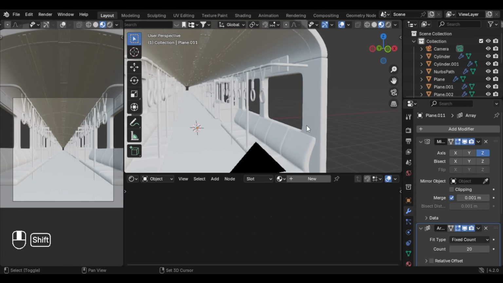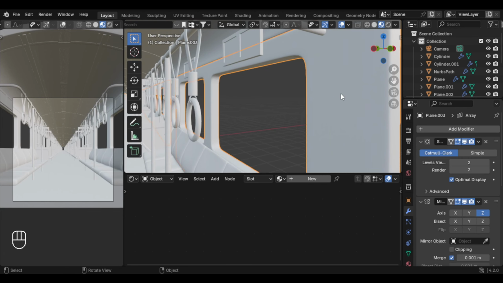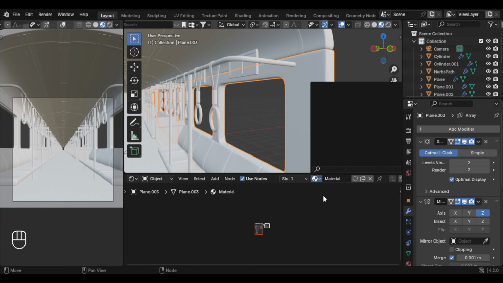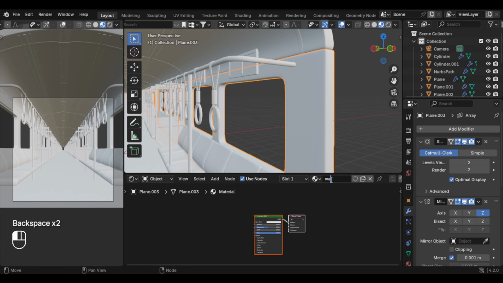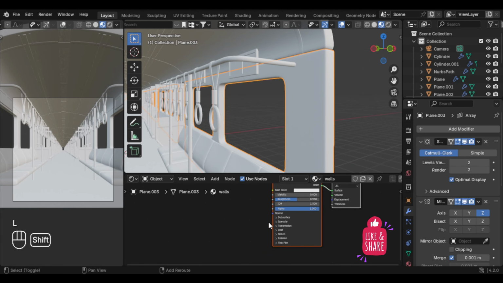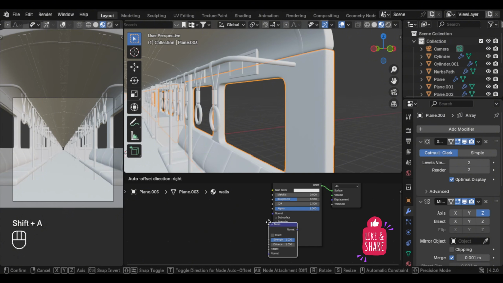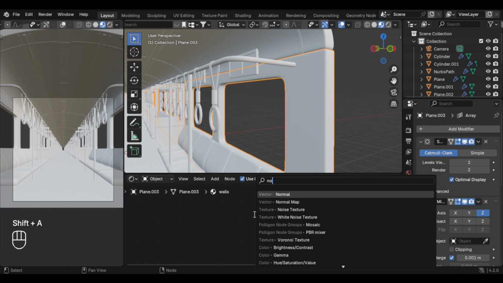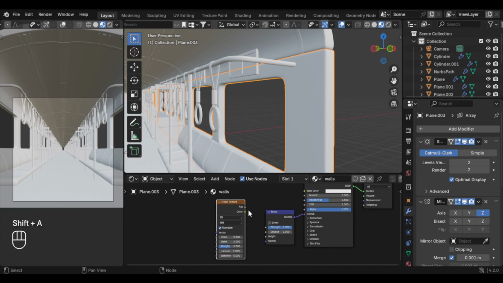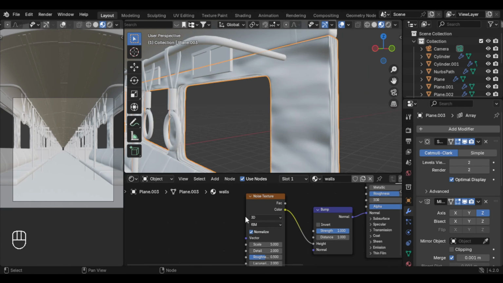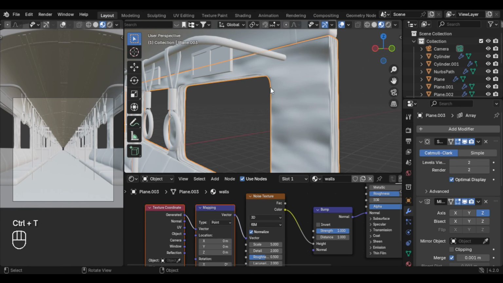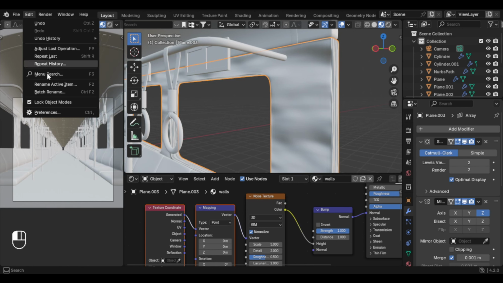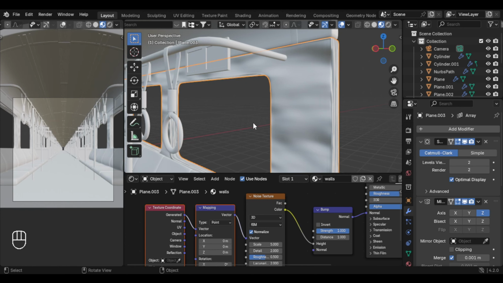And let's start by making the walls. So we can just select it and new, and we can name it walls. And let's make a bump and connect it to the normal and also a noise, and we can connect it to color to the height. And let's click this node and press Ctrl T, and for that don't forget your Node Wrangler, so you have to go to edit and preferences and search for Node Wrangler in the add-ons.